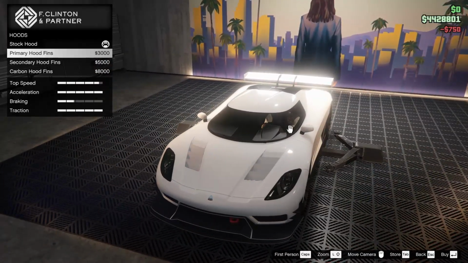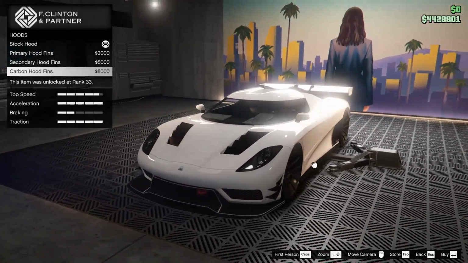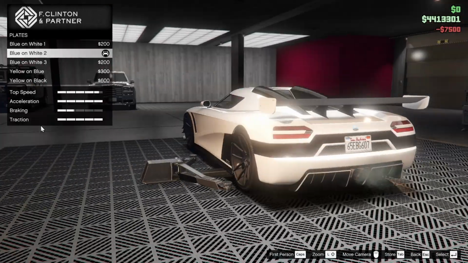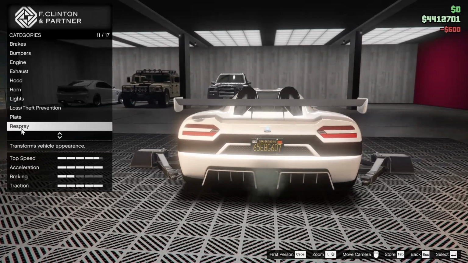Now for the hood, we have primary hood fins, secondary hood fins, or carbon. I really like the carbon accent on there. That looks great, so we're going to go for that. For the lights, we are going to go xenon. Of course, we're going to leave the neon kit on the bottom of the car off of it. Plate, we're going to go yellow on black, of course.